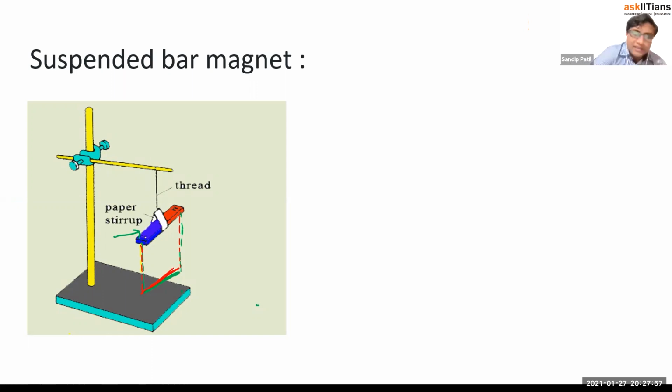So what we can say is that this is the property of a directional magnet. If you suspend the magnet, it is going to align itself in one particular direction only, right? It will never change its direction, right? So why? Because this magnet is going to align itself in the north south direction, right? So how do we find out which one is the north direction and which one is the south direction?